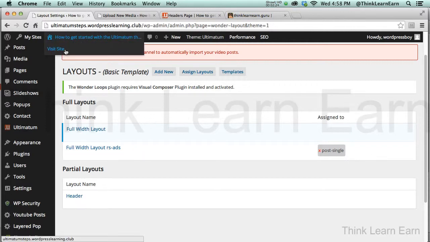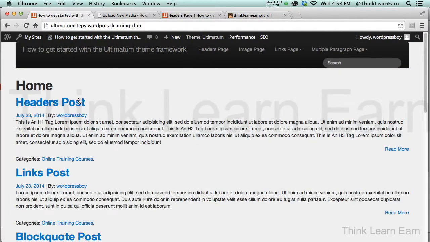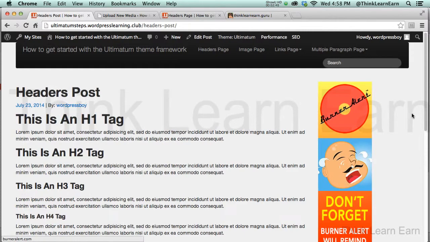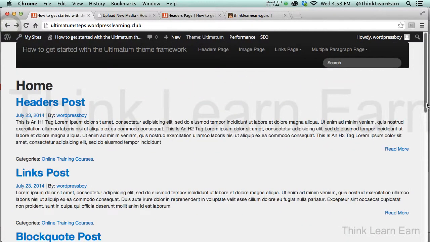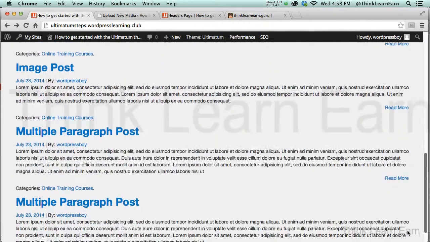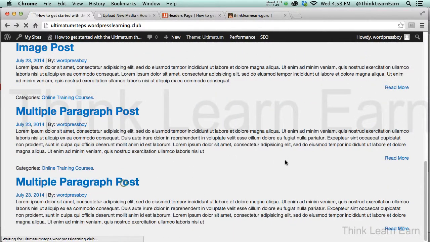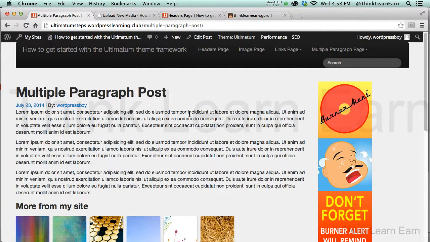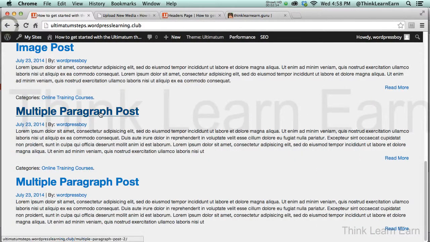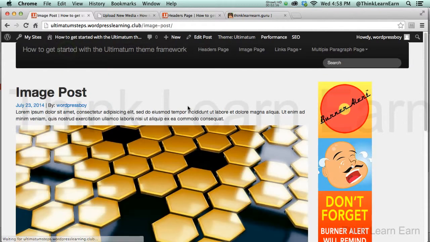So let's put this to the test. I go to view site, and here's my single post. My single post is going to use my default layout that did not have the advertising over to the right. However, if I click right here, any single post is going to take me to this page. Let's do this again. Let's just pick a post, any post. The wheel's spinning. Oh, multiple paragraph posts. Boom, I click right there, and it goes to this page. I come up here and go to image post. Boom, and it goes to that page.